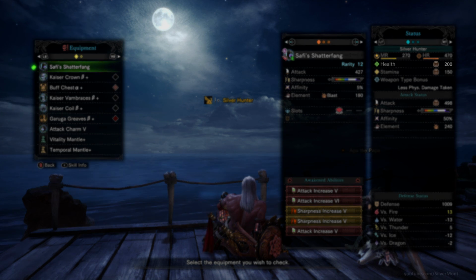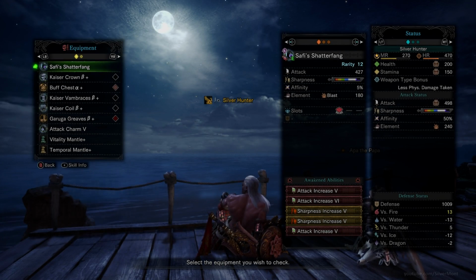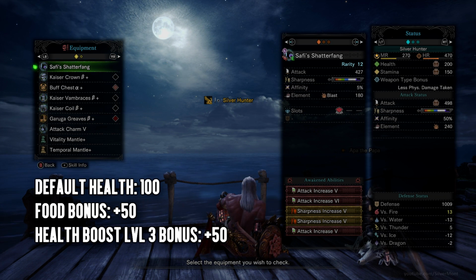Let's start with health. The maximum amount of health or hit points you can currently have is 200. By default, your hunter will have 100 health. Eating a meal can increase that temporarily to 150. And if you have a level 3 health boost, you'll reach the maximum of 200.